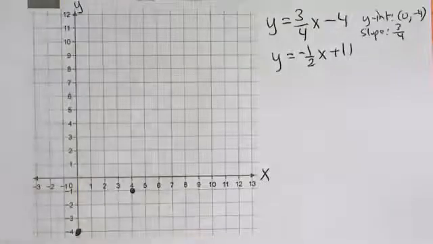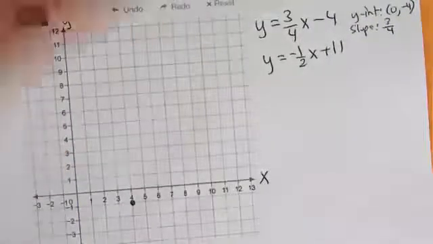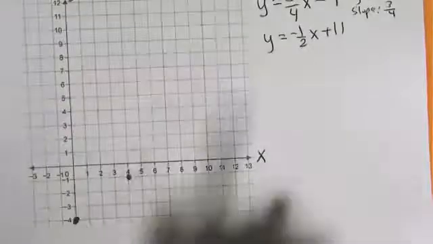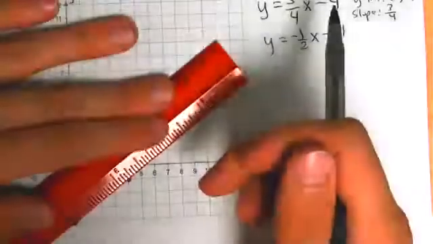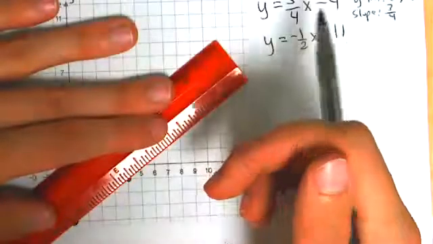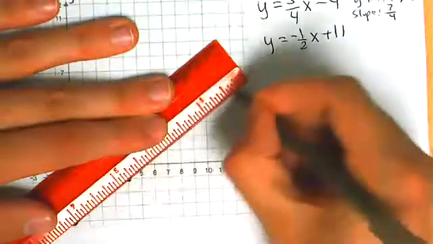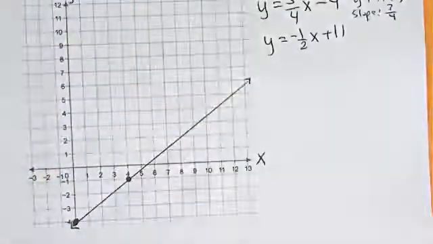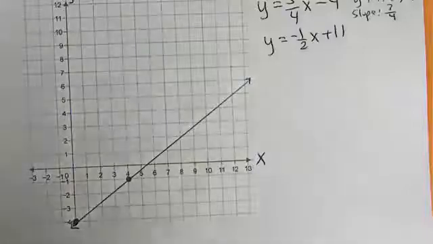And when you're graphing this on Big Ideas, you only need 2 points and then it will generate the line for you. So if you find your y-intercept and then you count up 1, 2, 3, and over 4 units, you will have your line. And I'm going to go ahead and try and draw this in as best as I can. It's probably going to be a little bit prettier on Big Ideas. We'll know for sure where exactly they intersect. We might end up having to guess a little bit on my version of it.